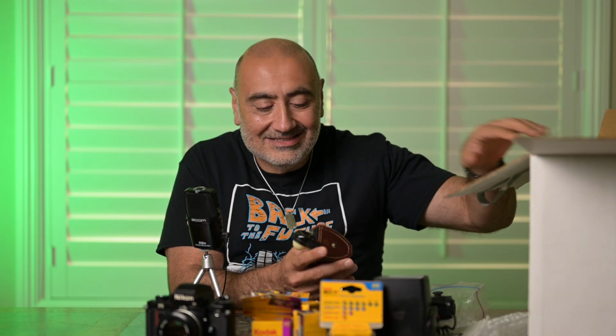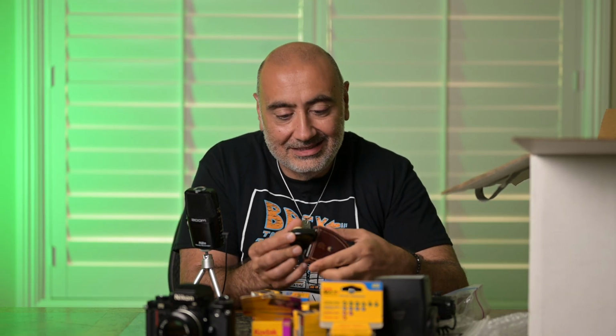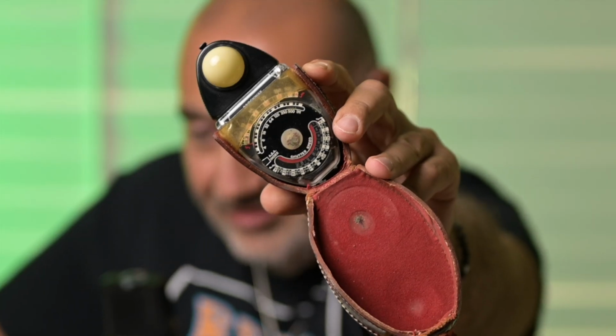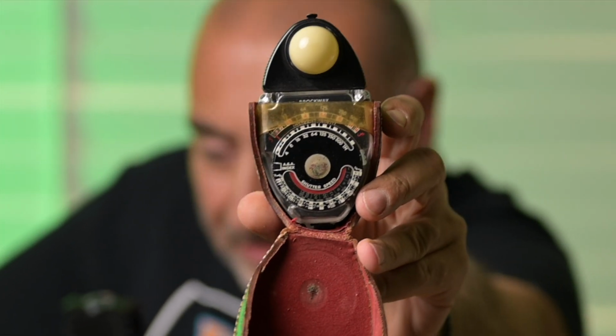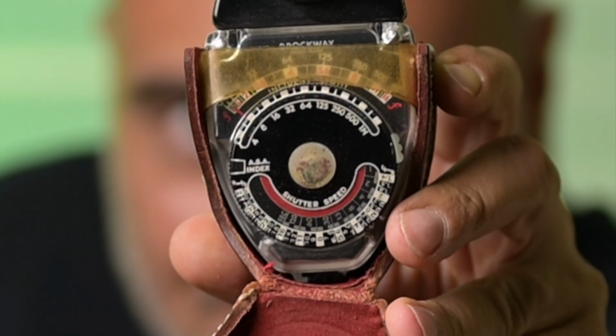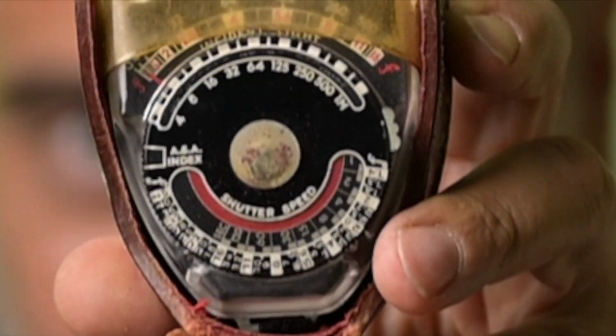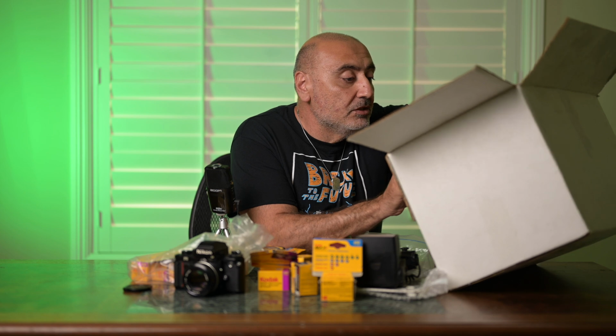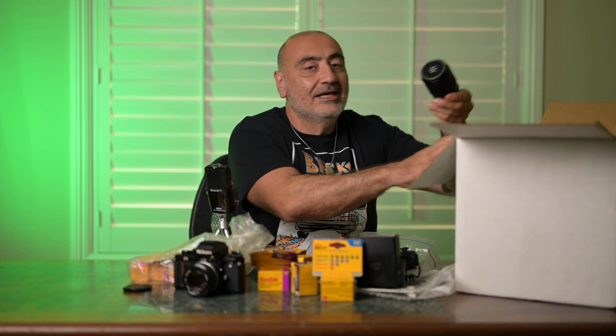Talking about tilty LCD touchscreen, this and that. This has a tilty light meter, guys. Check out the dials. I'm gonna go ahead and crop this video so you could actually see how awesome this is. More unused rolls of film, which I'll be using. Ooh, we got a lens.